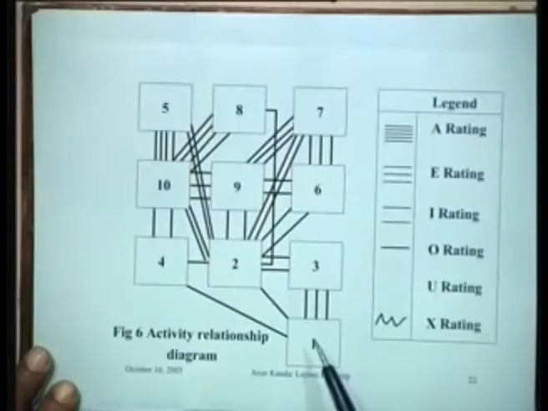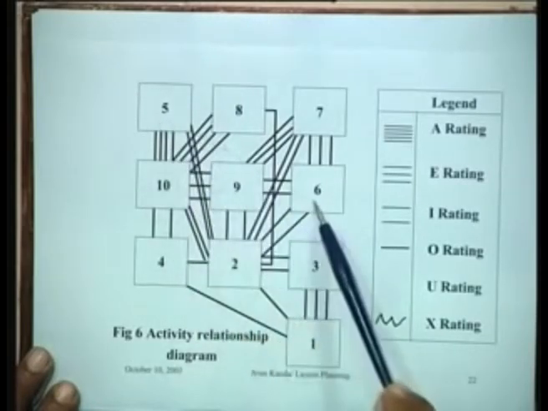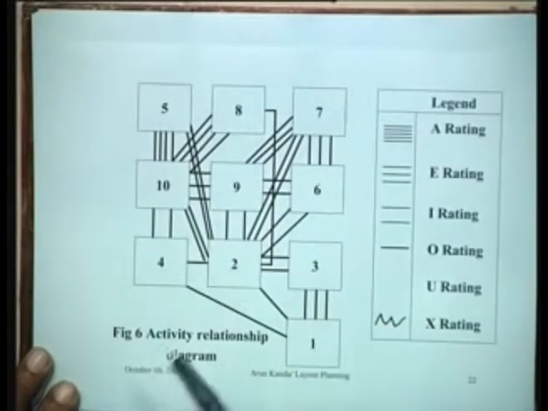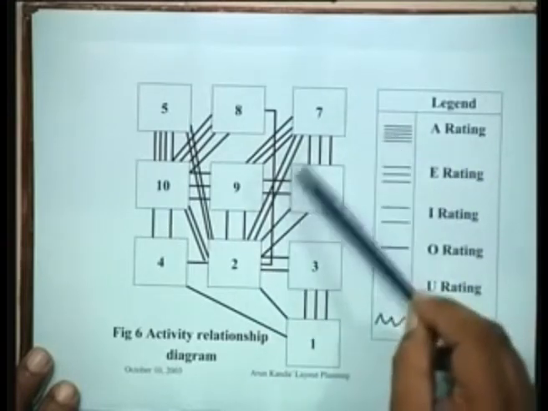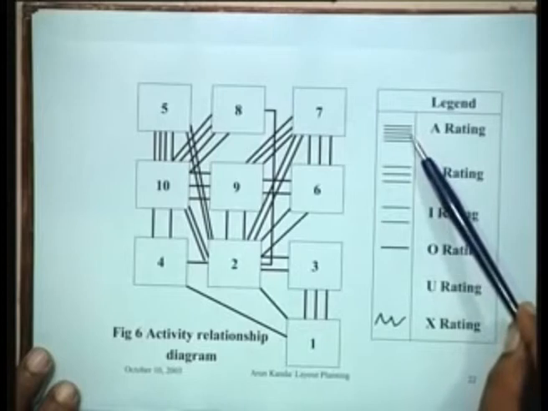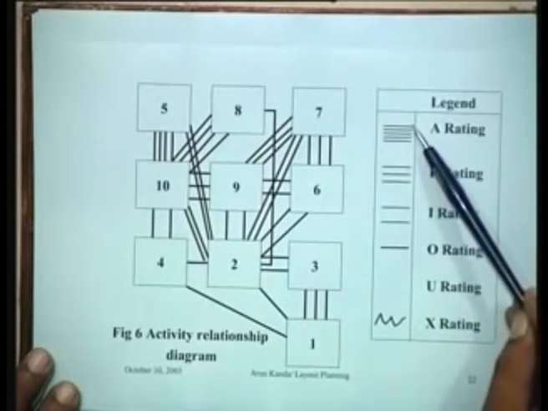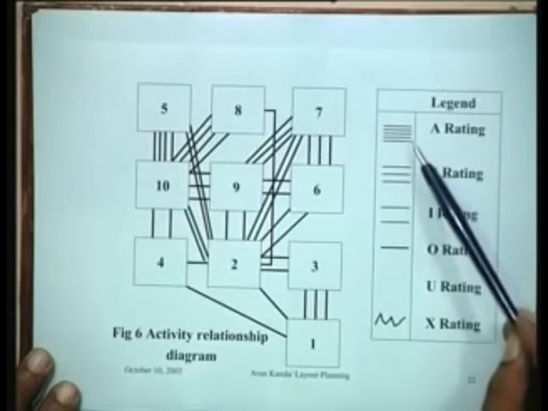This is what an activity relationship chart looks like. We have these departments from 1 to 10, which we were talking about. So each square represents a department: 1, 2, 3, 4, 5, 6, 7, 8, 9, 10. And each department, after being represented by a square, you identify what kind of a rating you want to give between these departments. Like we said, activity rating. Mind you, the rating can also consider the material handling effort which you computed in step 1, right? So you can have various types of situations.